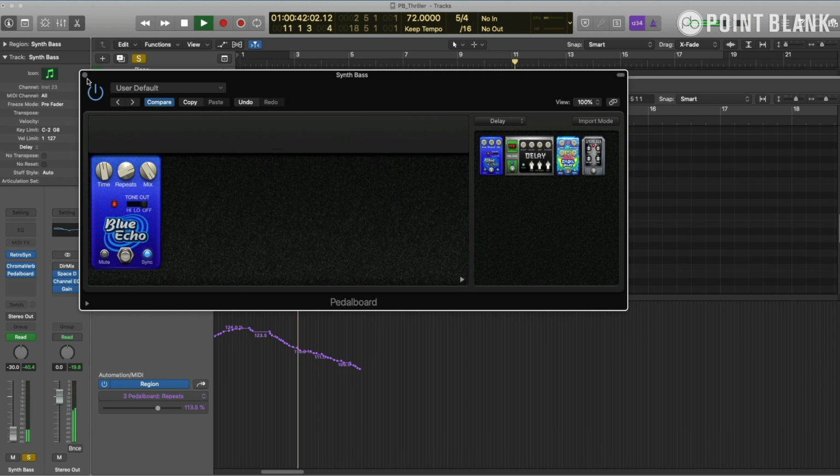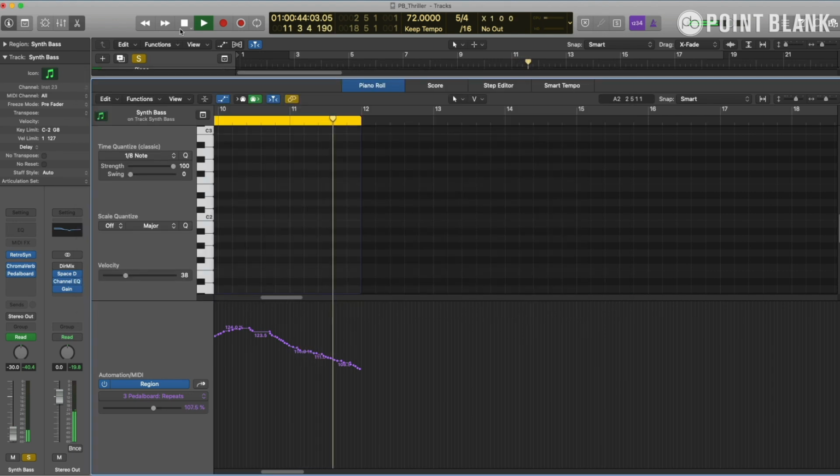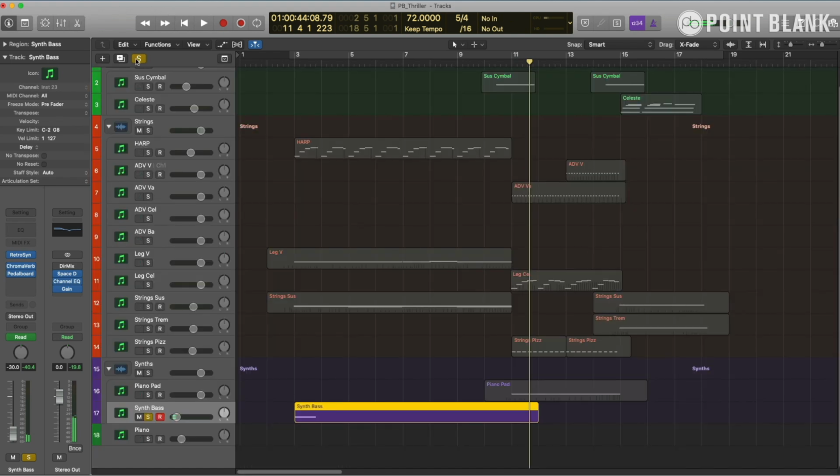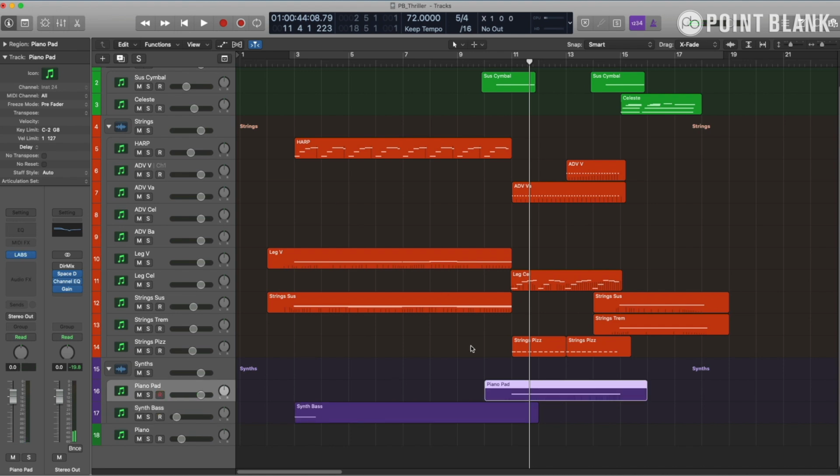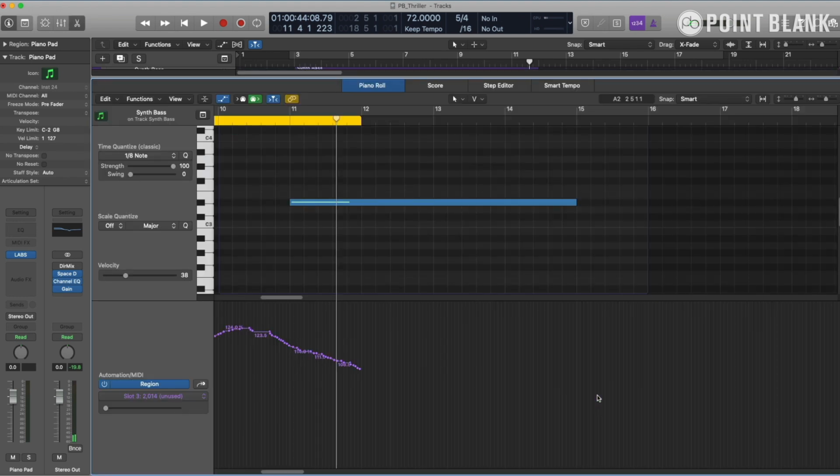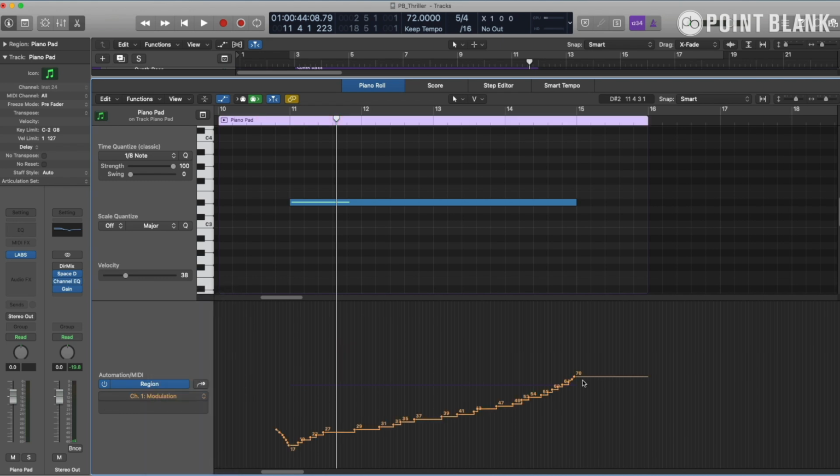That's another one. So I really like that, and I use that to build tension in my track. This is something that you'll want to keep an eye on as we're going to play the whole thing. Later on, I'm using the piano pad in a similar way to increase tension, but this time what's being automated is the mod wheel, giving me this control over the dynamics of the sound.